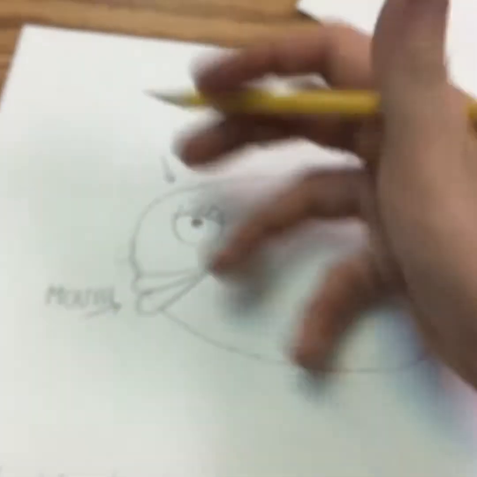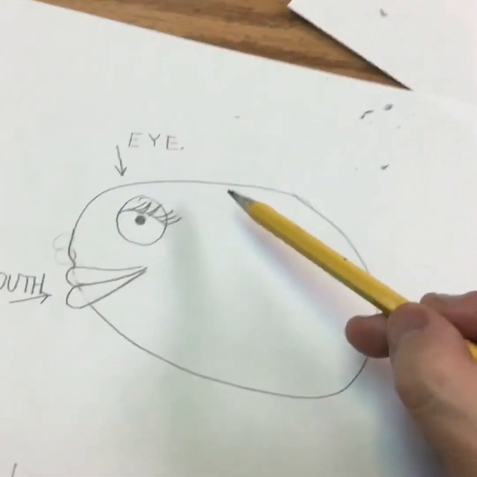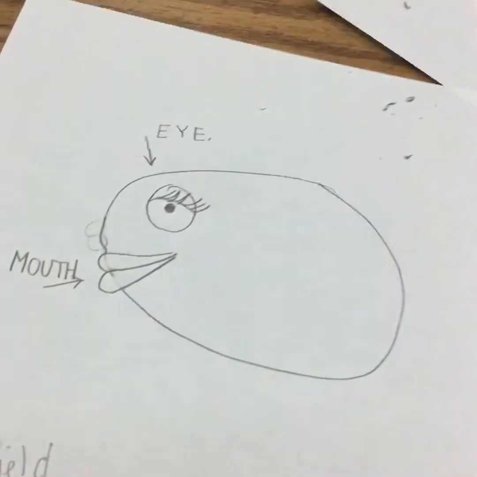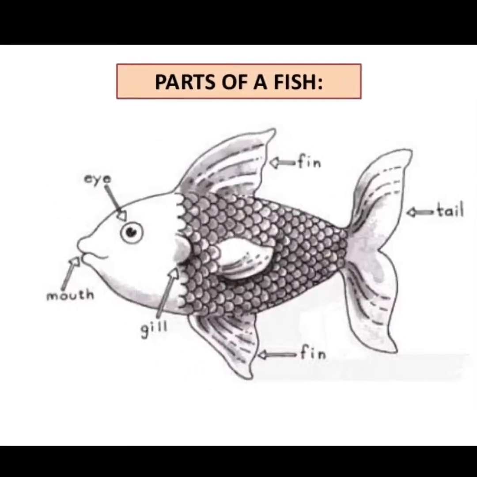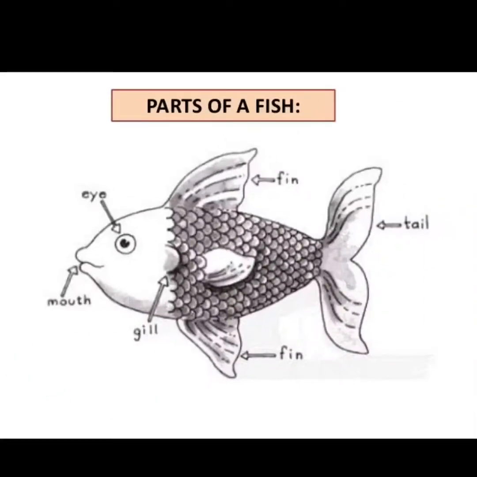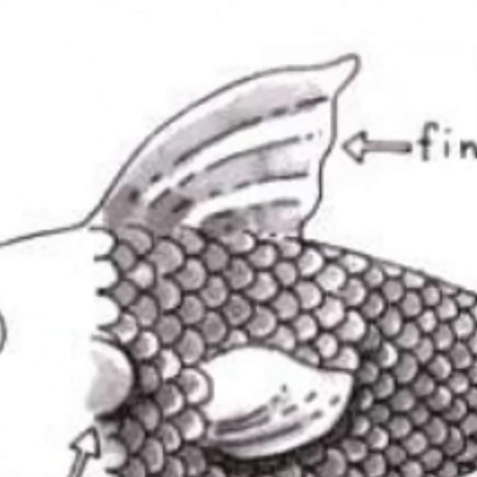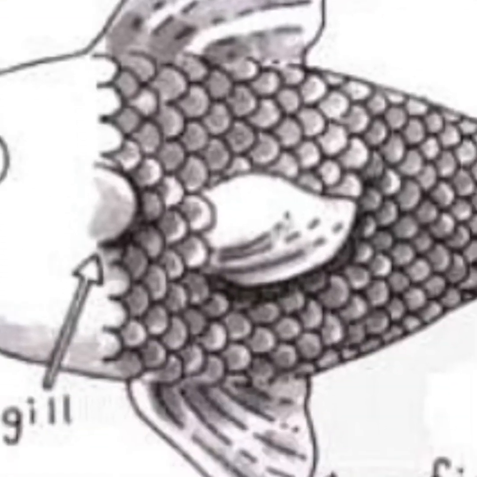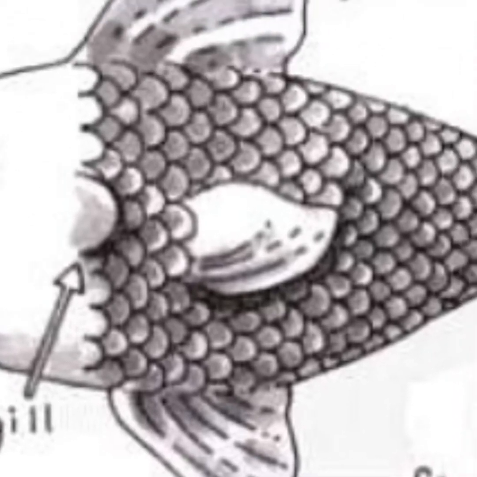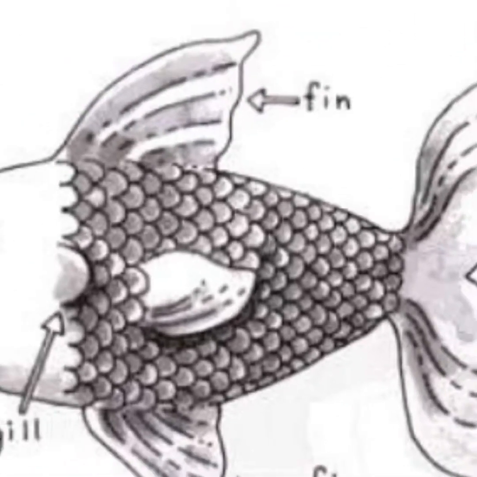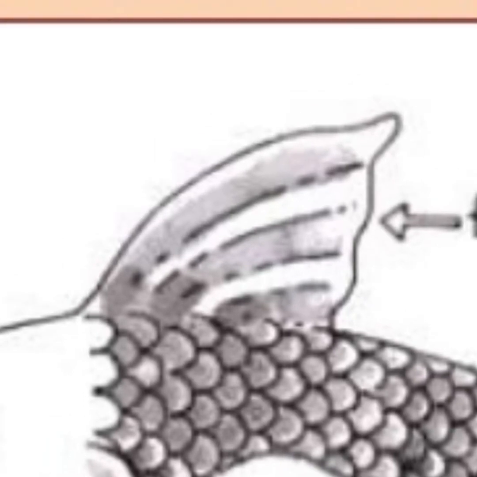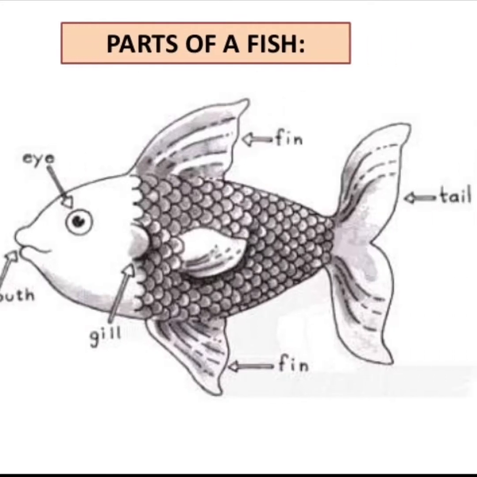All right, very good. Now, our fish is looking a little strange right now. It needs fins on the top, fins on the bottom, and also a tail. Here's a picture of the parts of the fish. Right now we have the eye, the mouth. We're gonna get to the gill, but I wanna work on the fins. Notice that fish have fins kind of everywhere. Like a shark, they have a fin on top, and they also have a fin on the bottom. They also have a fin on their side, so be thinking about what shape you wanna do. This is technically a triangle. It looks more like a melted triangle, but you can do your fins and tail however you want.